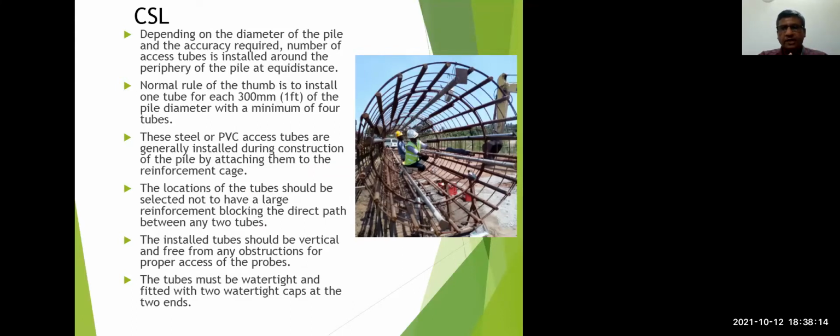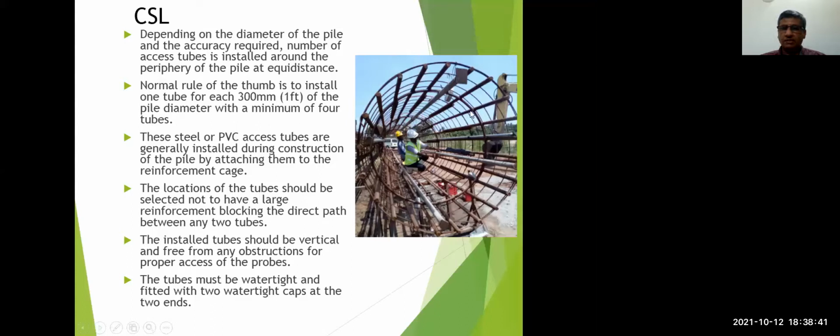So the general rule of thumb is that for each 300 millimeters of diameter, you use one tube, right? So if it is 2 meters, then you will use approximately 6 tubes, right? But the minimum is about 4 tubes, right?